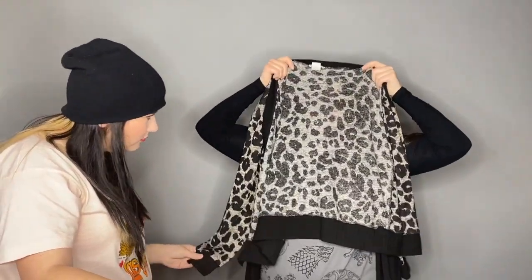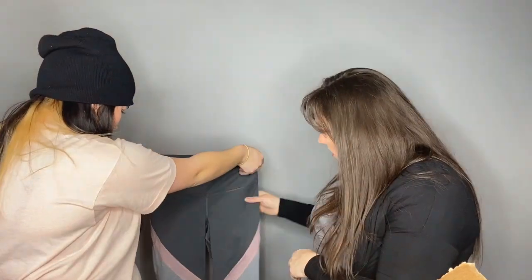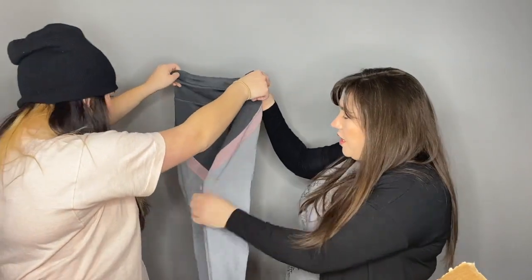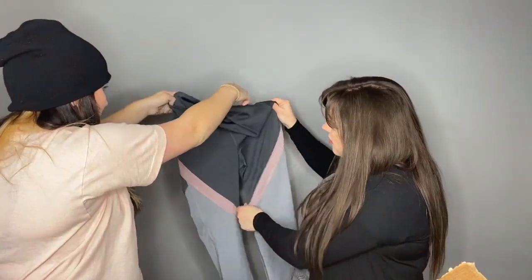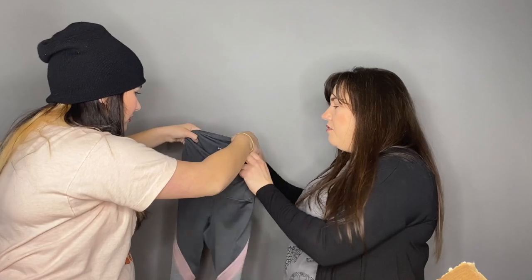It's kind of see-through. Oh, cute. No tags. What are these? Ooh. I bet that's good. Old Navy, nope. I like the colors though. That mauvish lavender color with the gray color blocking. Okay, I'll keep it. That's pretty cute. It's not gonna fit your butt. That's a medium, girl. I'll make it fit.